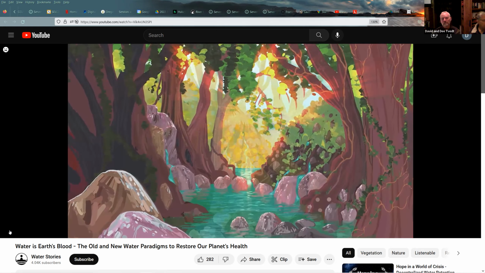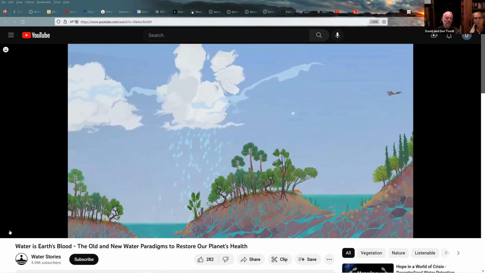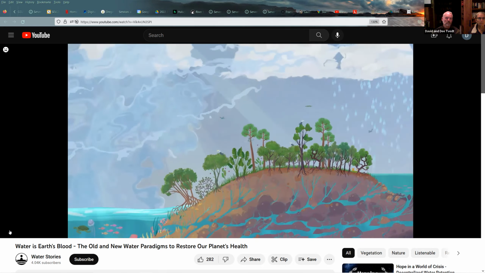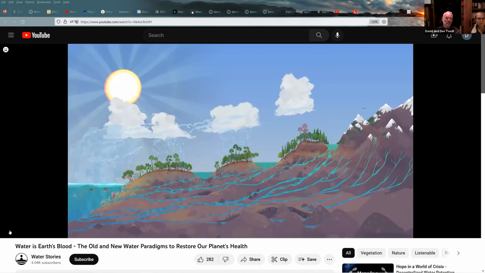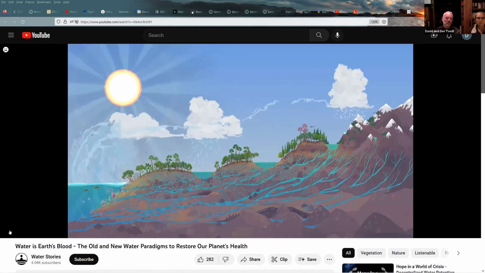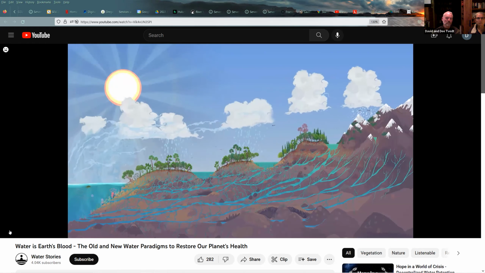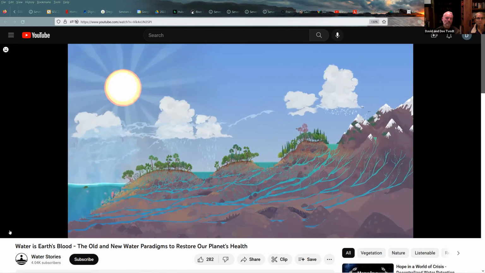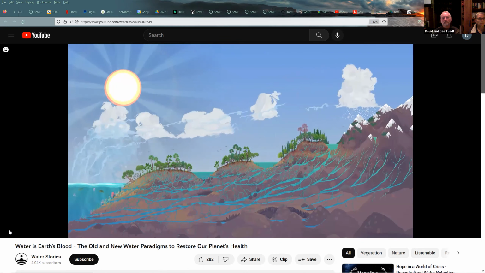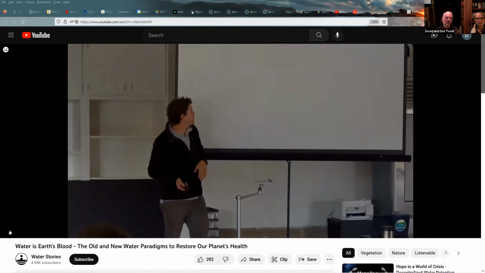It's recharging the water table, and this is a living, breathing cycle called the biotic pump, where the trees and the ecosystems on land are actually creating the moisture cycles and this conveyor belt moving moisture from the oceans inland. So this is how Earth's biotic systems work, how the living systems of this living planet work. We call it planet Earth, you could really call it planet water because most of the surface is water. And this is just such a key component.